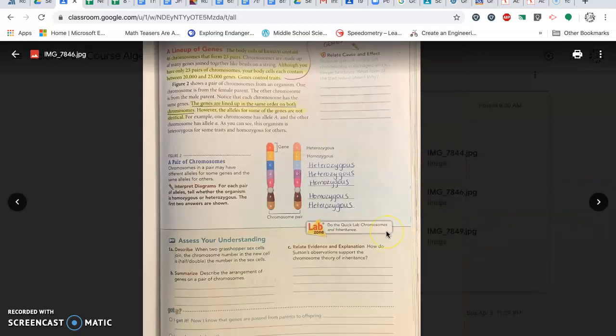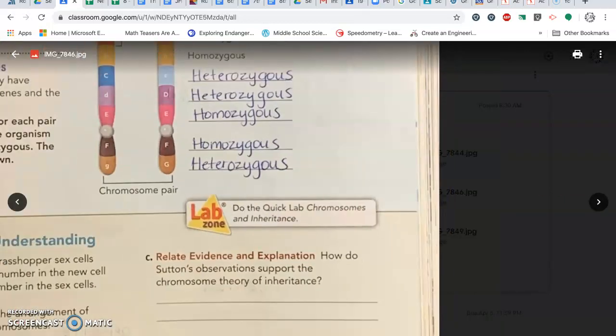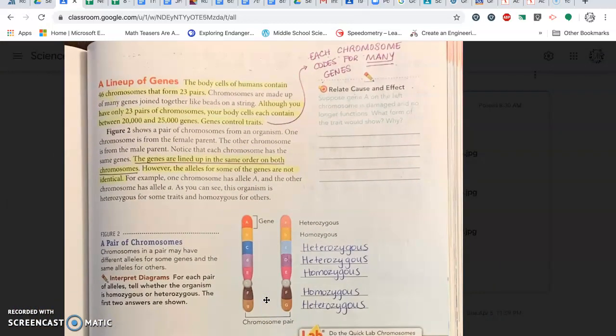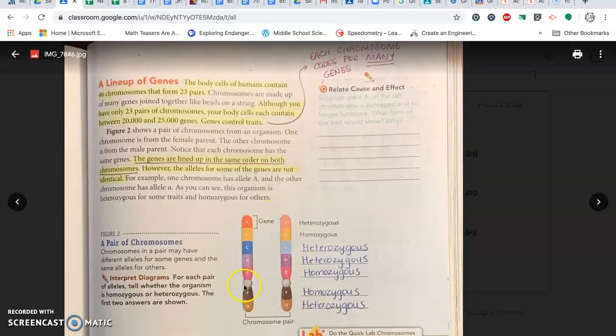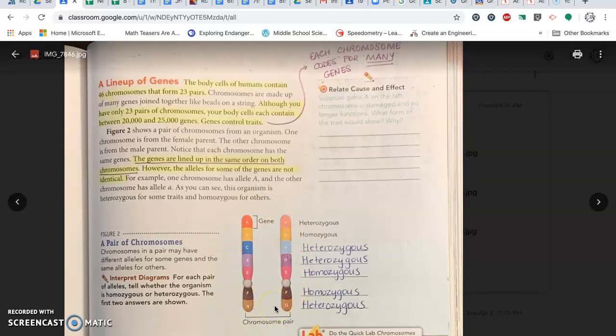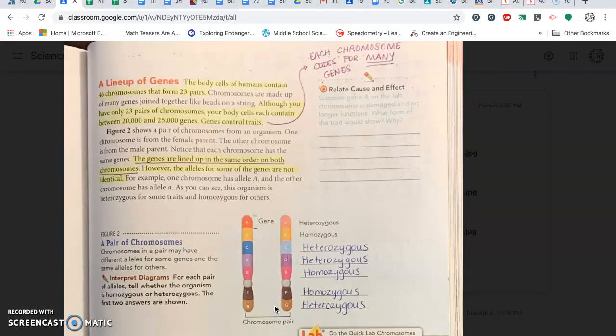All right, so in terms of what this looks like, this is a very oversimplified picture, but it's meant to help you understand what a chromosome looks like. Your book calls this a chromosome. This is together a chromosome, and each of these individual strands is really more known as a chromatid. So two chromatids typically make up a chromosome, which is a pair of chromatids, but your book is kind of loose with the terminology.